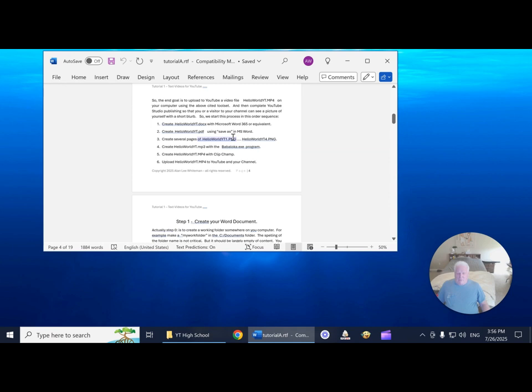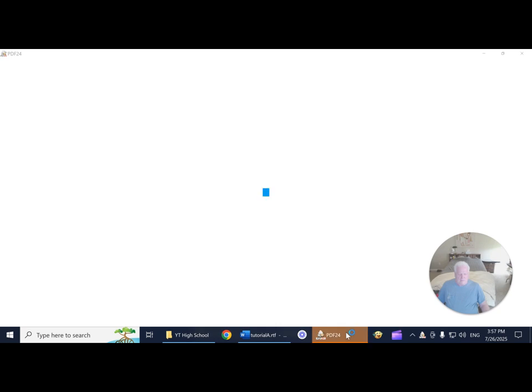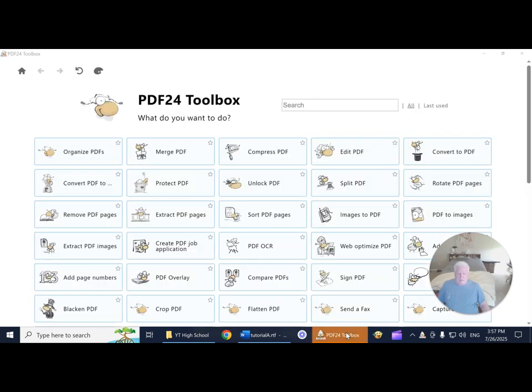So let's go bring up PDF24, and we'll go about the process of extracting fixed image pages out of that PDF document. So for the moment here, I'm going to minimize this screen of Word. And I have down here on my taskbar a collection of program icons. And I'm going to click on PDF24. And at this point in time, I haven't told PDF24 what file I want to work with.